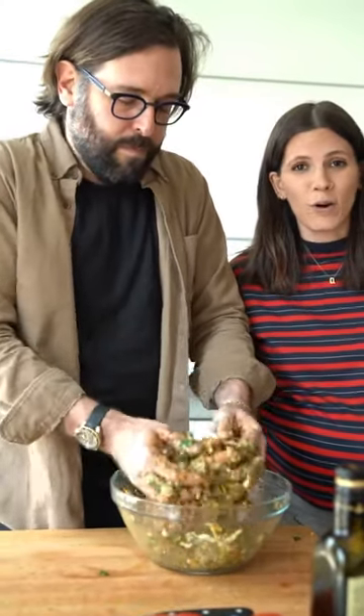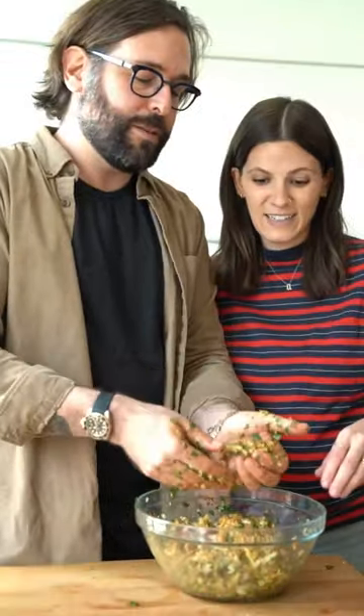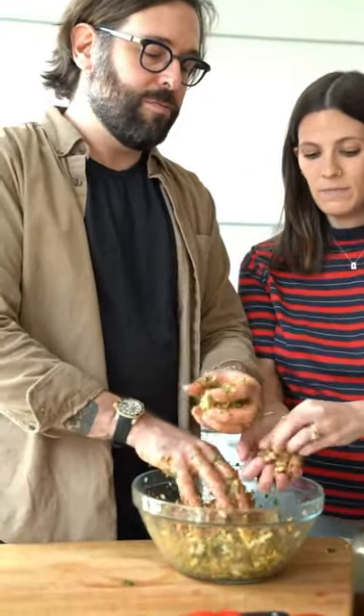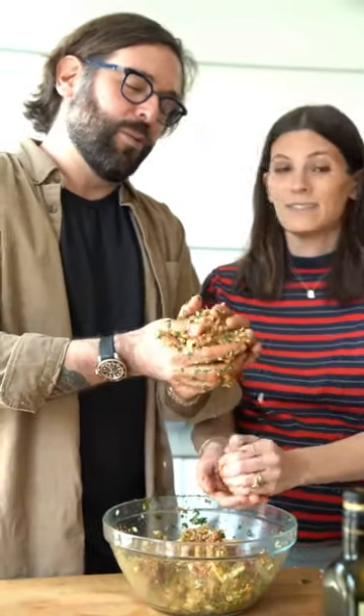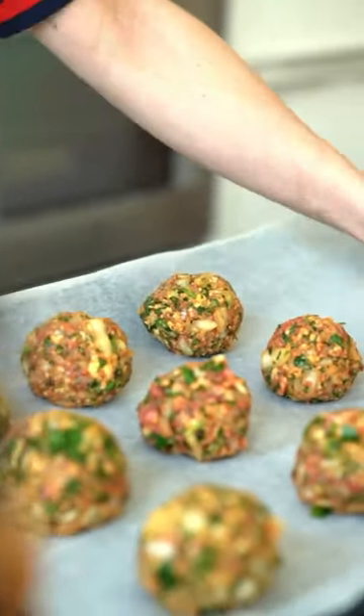This recipe calls for searing the meatballs in a pot, but I'm going to do it a different way today. I've preheated the oven to 400–425 degrees, and we're going to roll out the balls and lay them on a sheet tray so they get caramelized on the outside. It's less messy, holds the round shape a little better, you get to do it all at once, and it takes way less time. The size of the meatballs is really up to you — I like bigger. It kind of all balances out and it goes into sauce.